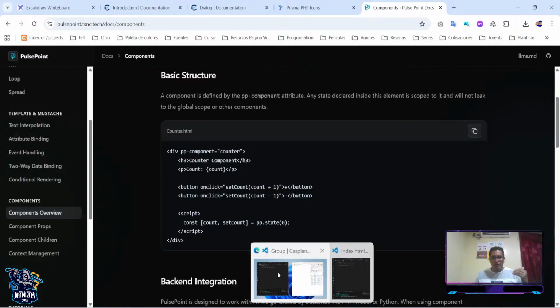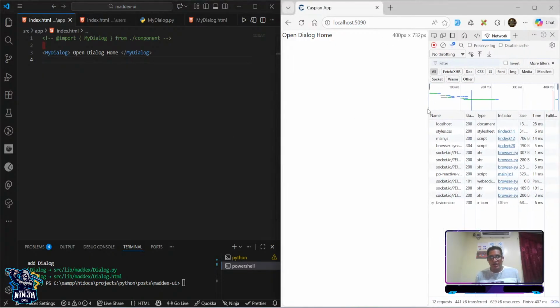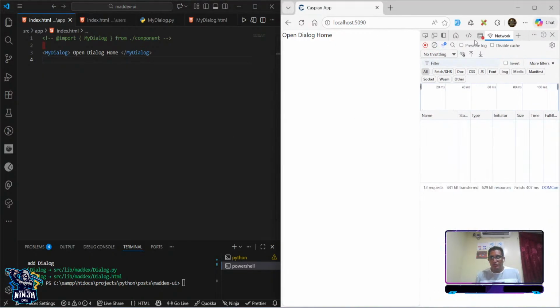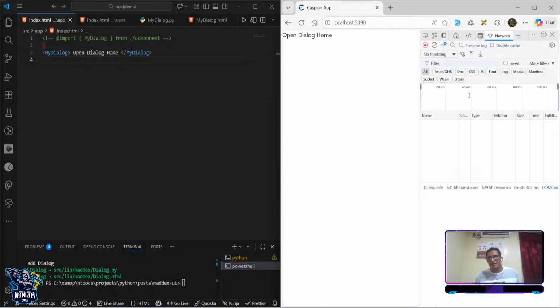And now, when PulsePoint receives the HTML, it receives it in the format it's waiting for, so it starts working in a synchronized way. And as you can see, when I click the button, there is no server call, because we're going to start talking about RPC in the next video. But I click here, and as you can see, it's local.